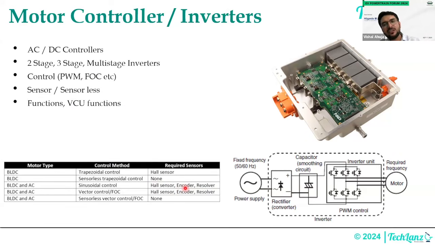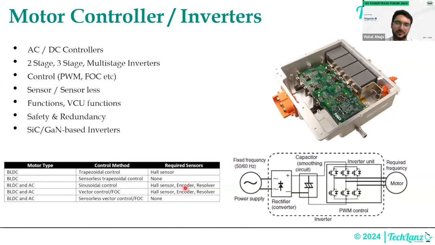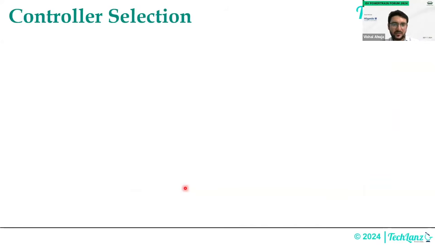Different functions, as I talked about, for the L5 category of vehicle in the market right now, especially the low cost two-wheeler, they don't have a separate ECU. So all those functions you have to embed in your motor controller itself, right? One thing is the safety and redundancy. And if you're trying to make an extremely efficient system for a four-wheeler, people are going with SiC and GaN based inverters, right? Which is your power electronics component, which makes the system much more efficient, right?